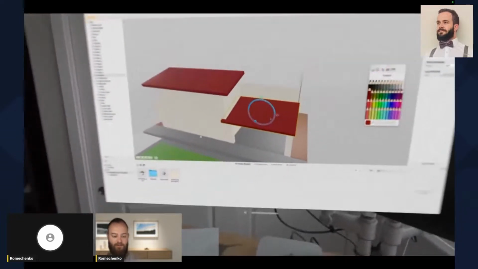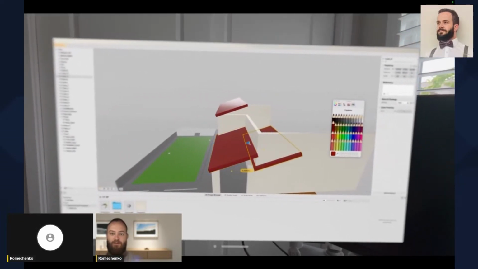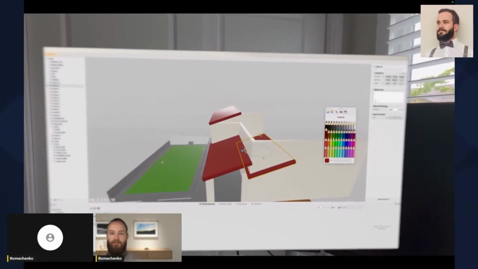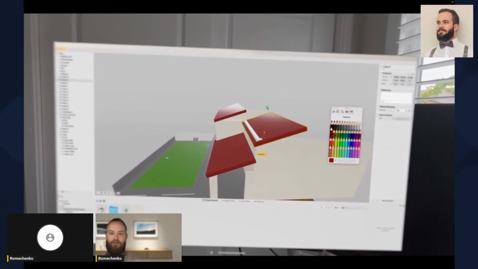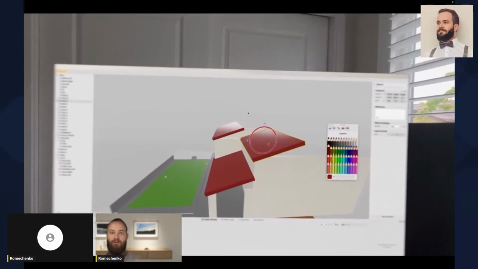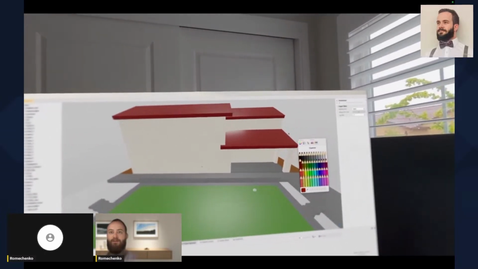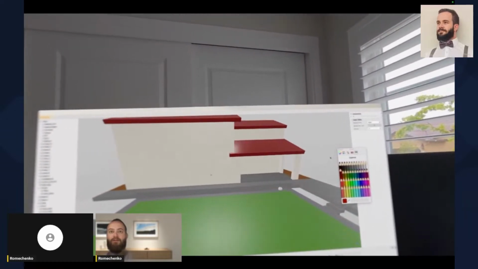And I guess we could use another one of these to be the stand-in for the roof here as well. And again, I don't know how to do triangles, so I won't do that little angle right there. All right, but from the floor, I think that looks a little bit nicer.